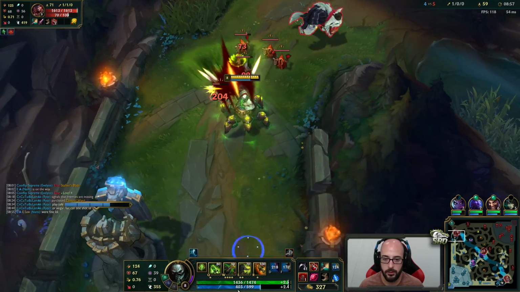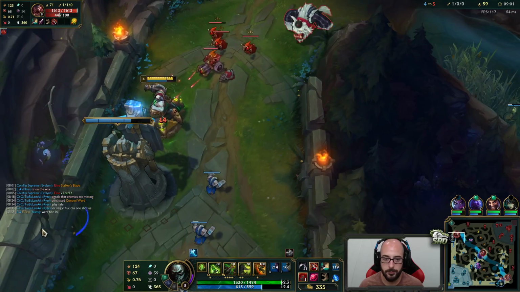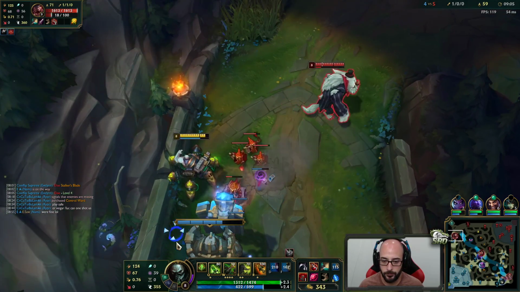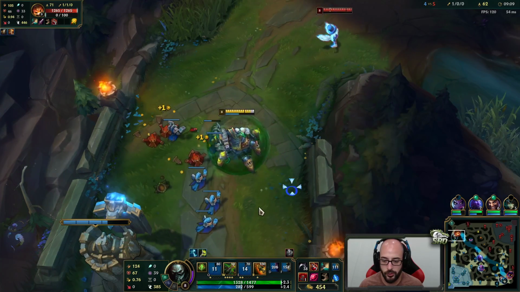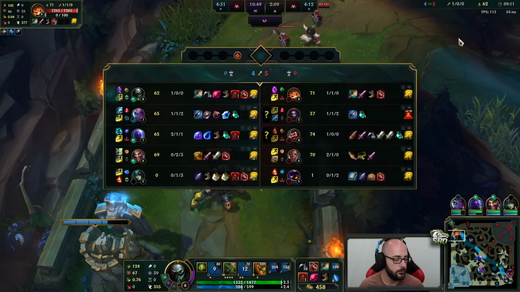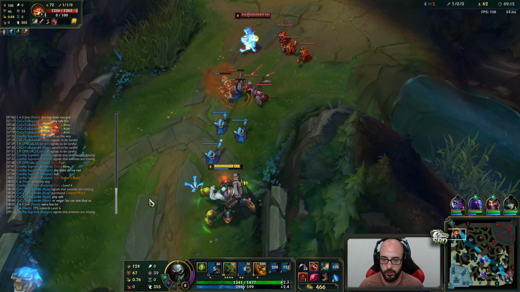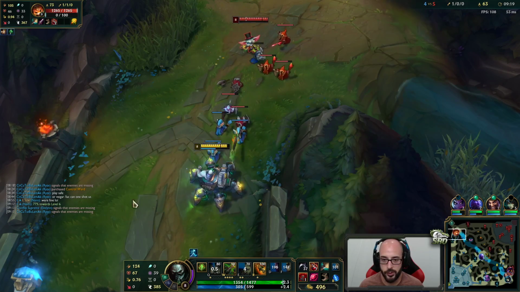Am I supposed to be afraid? That was cute. Wanna land those, man. Good try. I kinda trolled there. Dumping a lot of mana here. What was Eve doing? She was trying to steal red buff, then got caught, because she was doing it when she really shouldn't. I don't know.